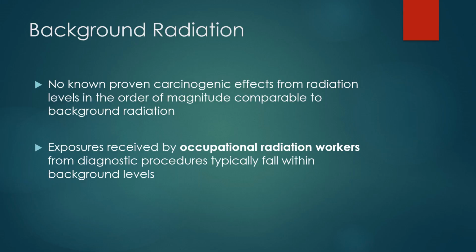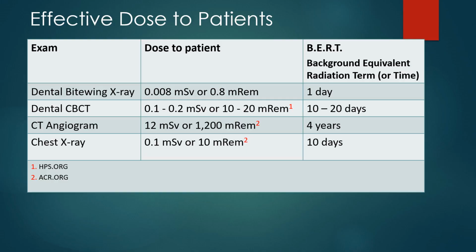There are no known proven carcinogenic effects from radiation levels in the order of magnitude comparable to background radiation. Typically, exposures received by the staff from diagnostic procedures fall well within background radiation levels. Medical procedures account for 36% of the total annual background radiation in the U.S. Although the radiation dose from these procedures are averaged over the population, each procedure may contribute more radiation to the individual patient.